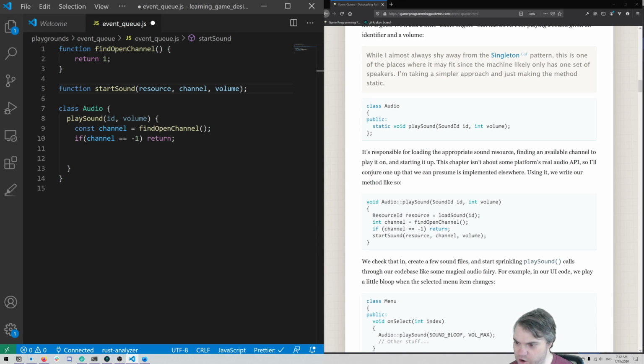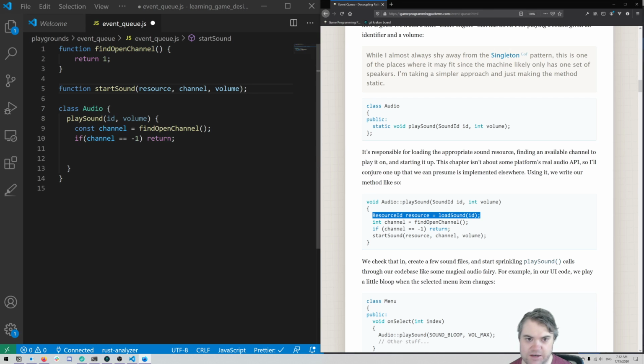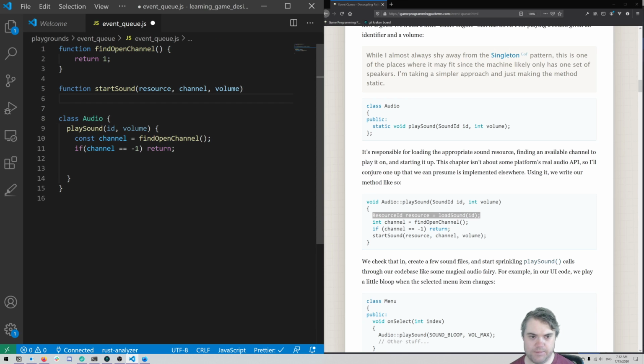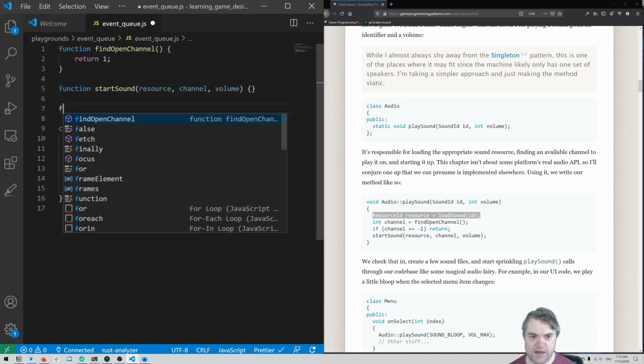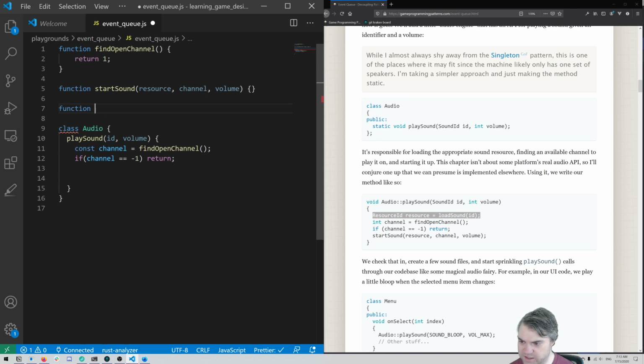Now, I missed this one. Resource, load sound from the ID. So we're also going to have no semicolon there. We do need that. And also function loadSound takes in an ID.